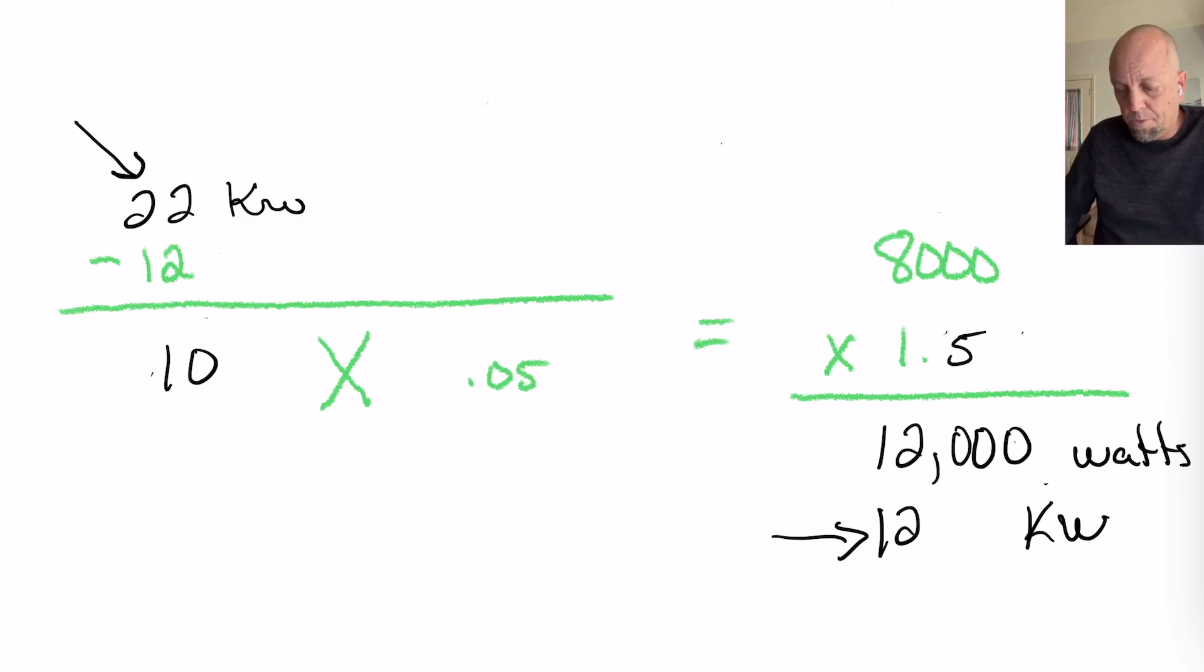So, this little trick, backbone to the formula, whatever we want to call it, it's pretty handy to have. Keep it in your notes. Keep it in your codebook if you ever have to figure out single ranges. But once you figure out, this one right here is a 22 kW range. 22 kW range will always be 12 kW. Will always be 12 kW.